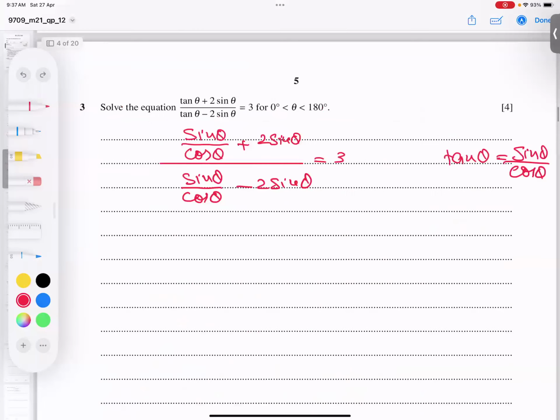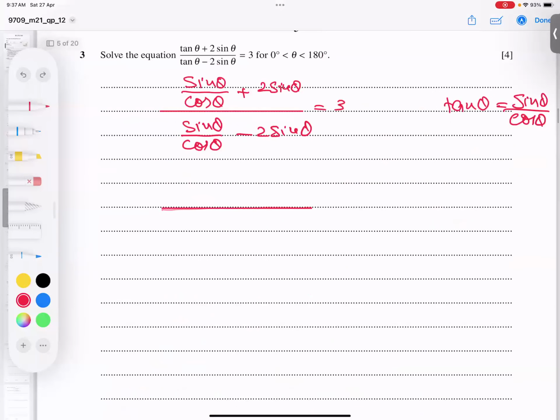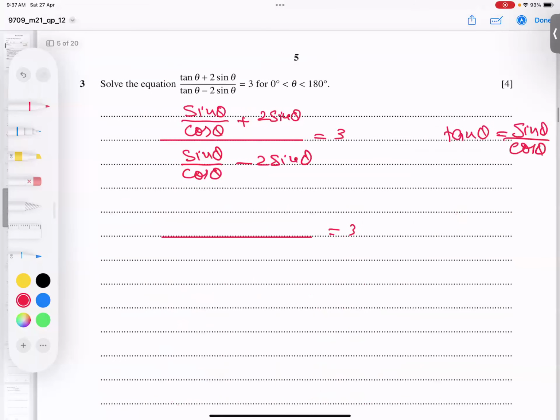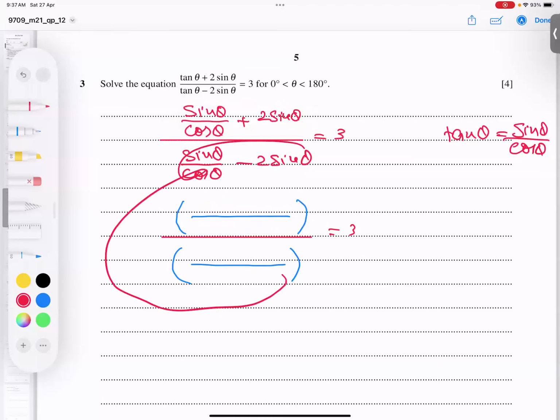Same story here. If I take the LCM of the upper part, student, look here, I make blue box brackets up and down. I believe you understood. This answer will come here and this answer will come here. So the LCM of the upper part is cos theta. If cos is the same, the upper sine will be copied. If this cos does not match under it, cos will multiply. So 2 sine theta into cos theta.